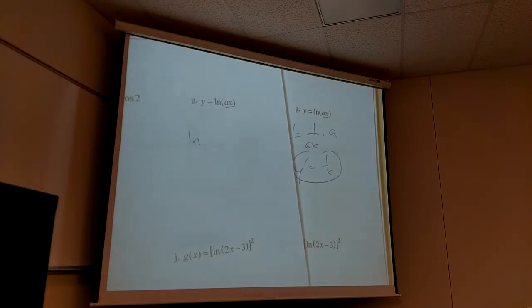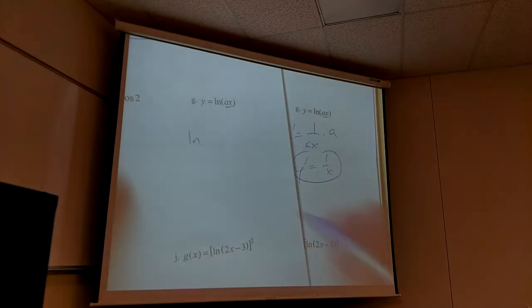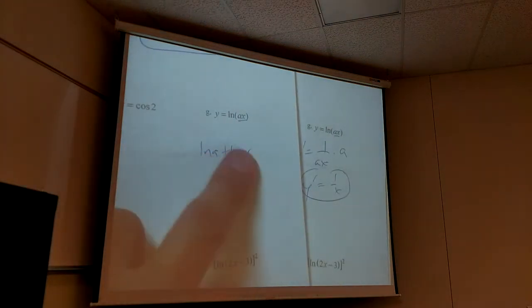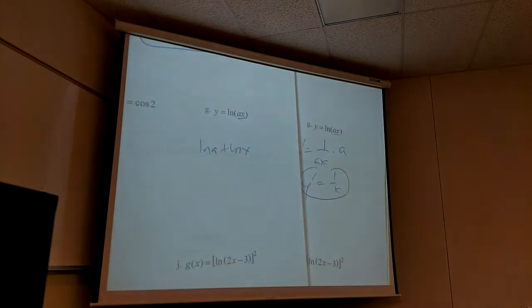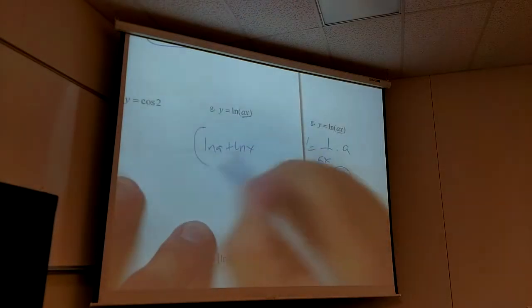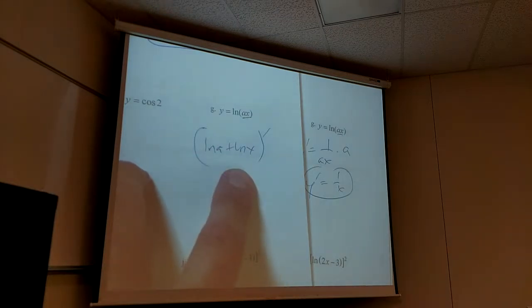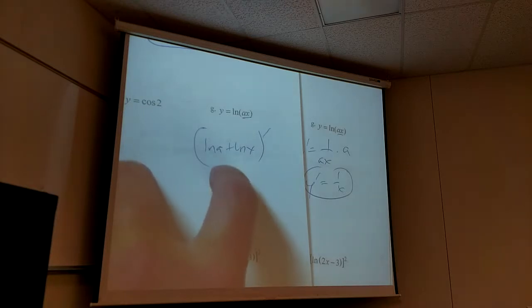Now, the log of a product, what do I do with powers when I multiply things? I add the powers. So the log of a product is the sum of the logs. So this will be natural log of a plus natural log of x. How is this related to natural log of x, then? I've moved it up by this much. I've changed the y-intercept. So of course the slope doesn't give a shit about that. In fact, how do you take this guy's derivative? What's the derivative of ln of a? 0, ln is a constant. The derivative of ln x is 1 over x. There you go. That's why it makes total sense that that's just going to cancel out. Is everybody cool with that? Okay, I like it.